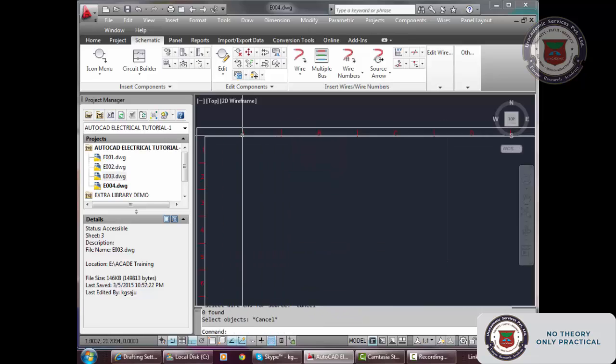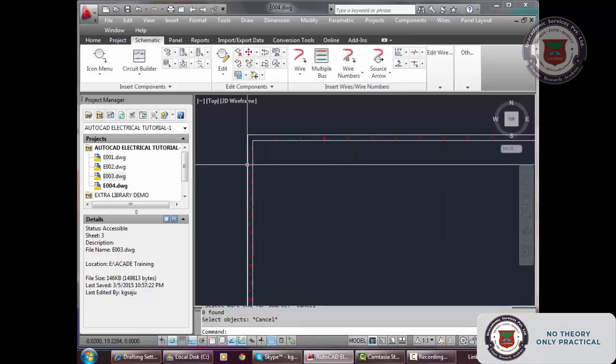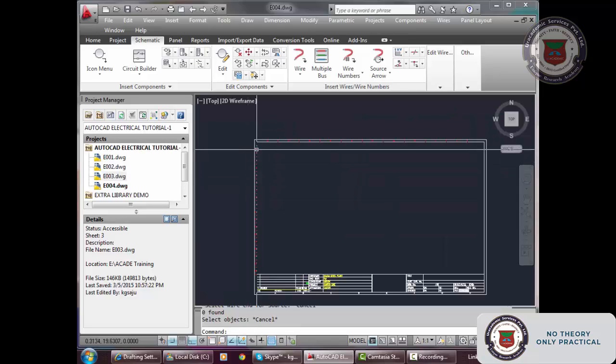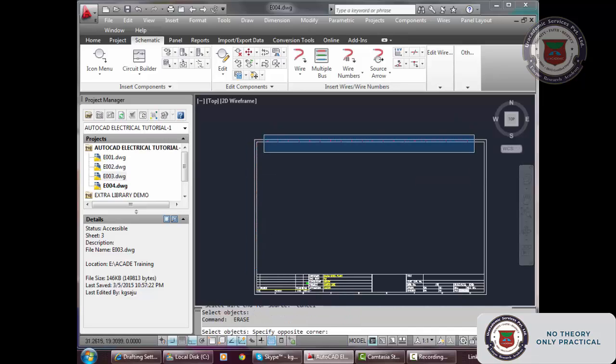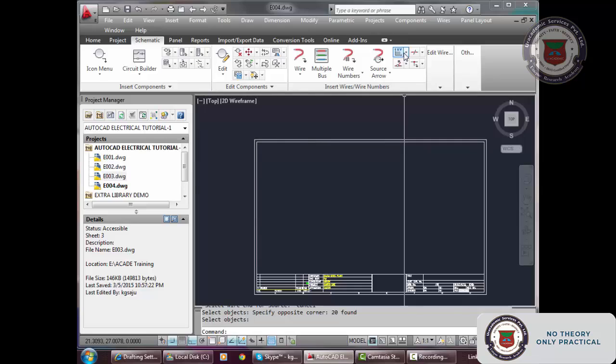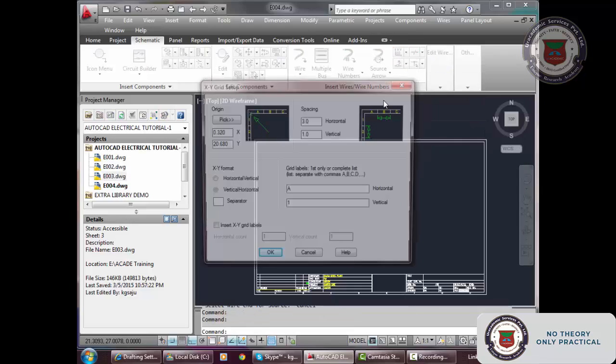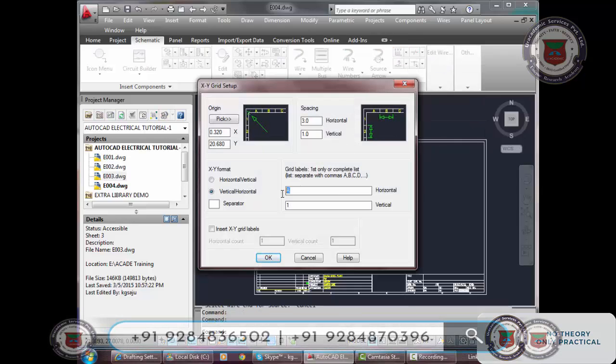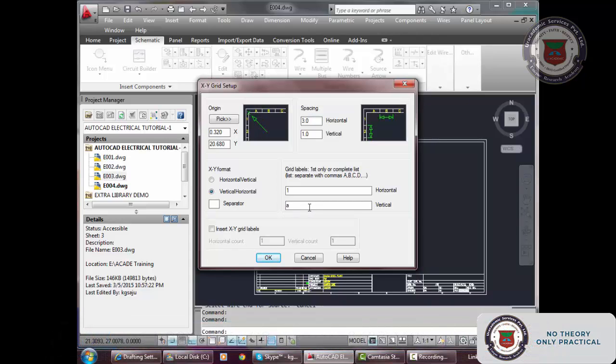Now you see ABC is there at the top and 1 2 3 is there on the left. Let us try the other way of doing this. XY grid setup. Here I have to change, simply reverse. I am just reversing this order.